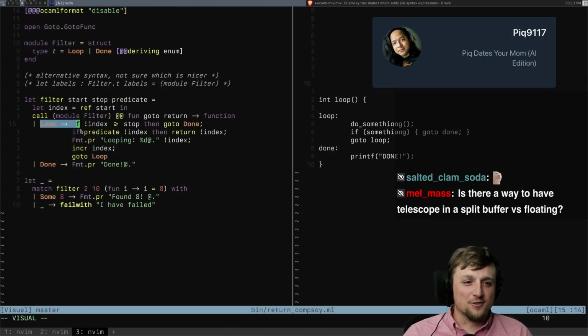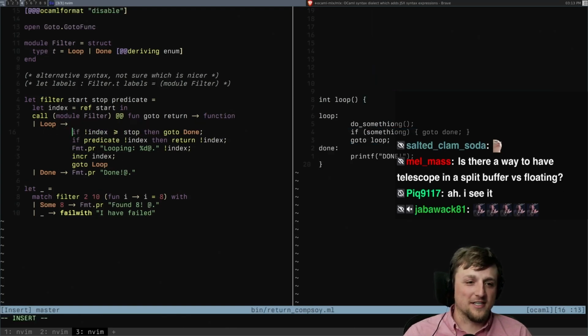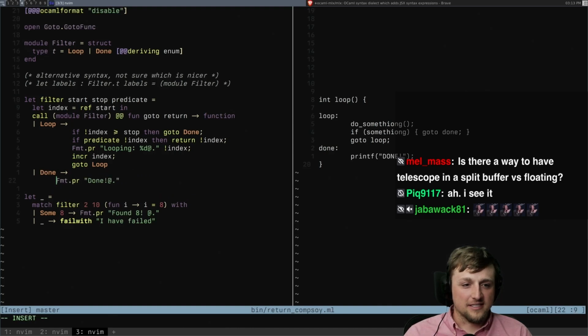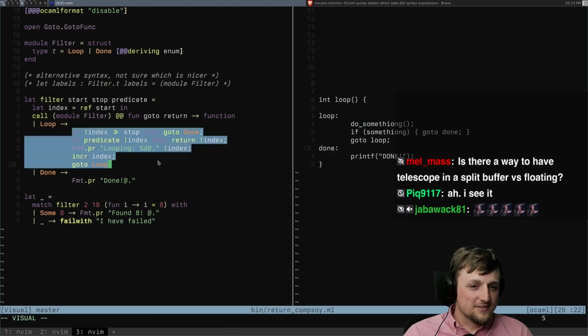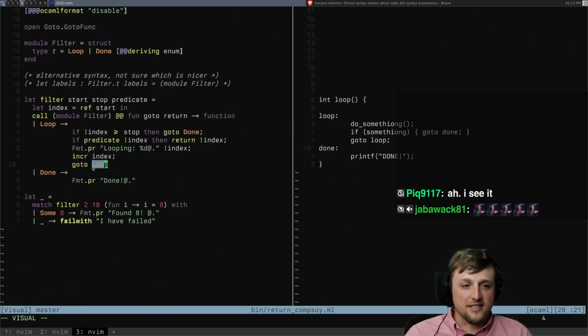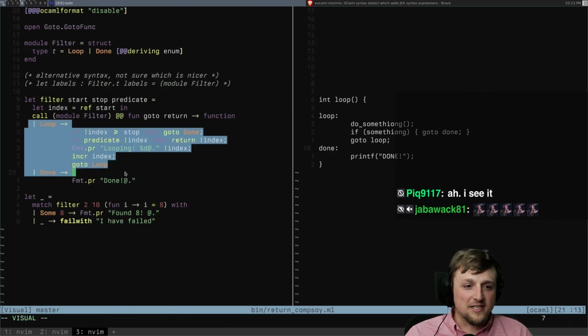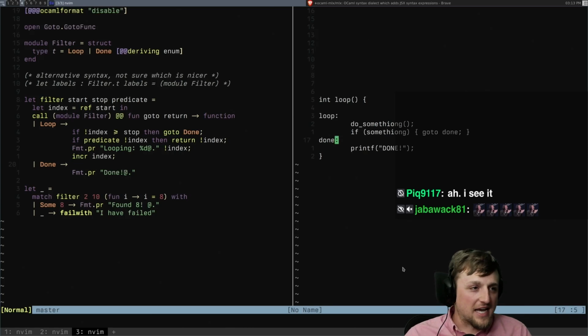See how it literally just looks the same? You write the loop, then you write this code, and then you write done, and it does this. I mean, if we wanted to, we could go like this, and like this, kind of. You know what I mean? So that it looks more like, it could look even more like this. The goofiness of this is that when you go to loop, it goes to this spot here. If I removed this, what's gonna happen?